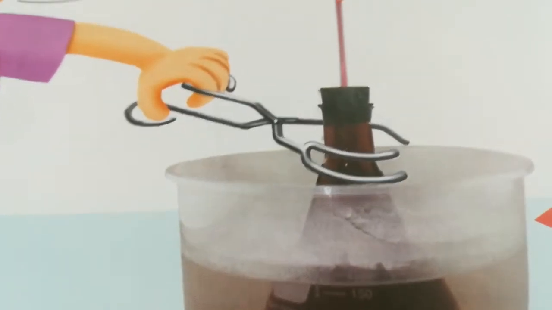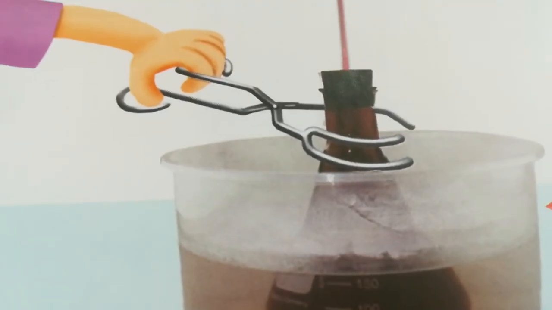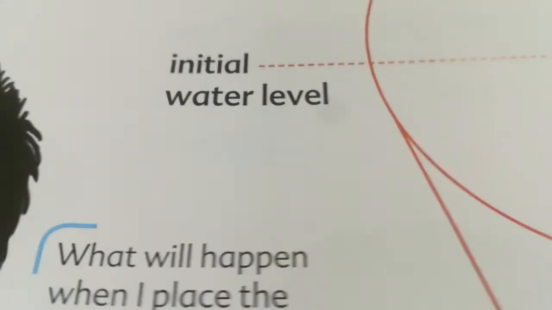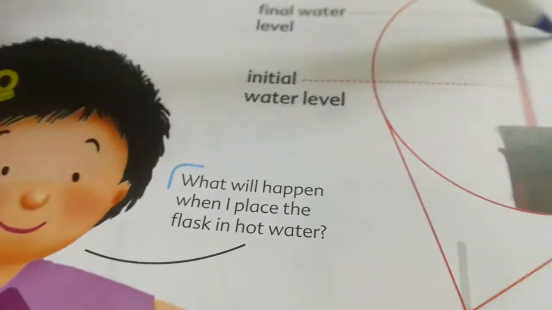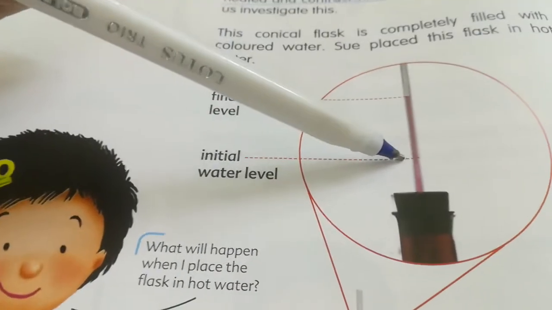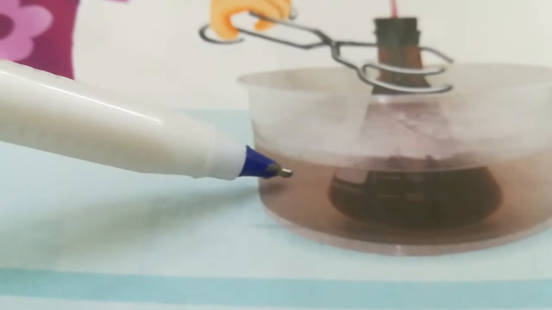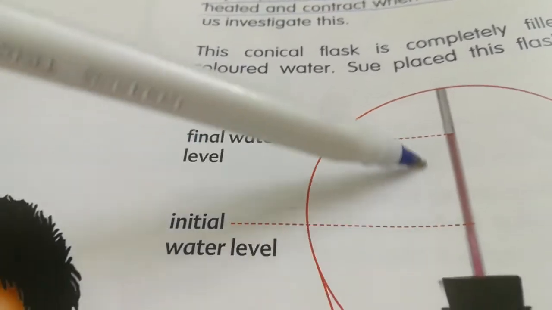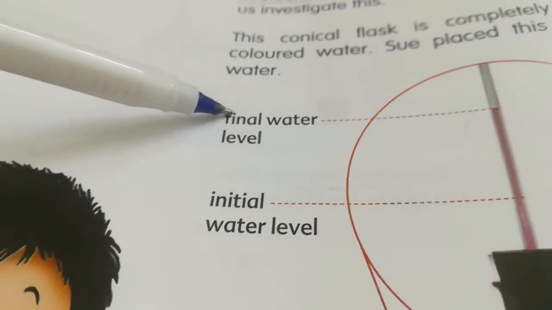Then we use a thin tube. Do you see this tube, kids? Where is this tube placed? Placed in a beaker. This is the initial water level. Initial water level, kids, means the level at the beginning. This part refers to the initial. As we put the beaker in hot water, we put it, kids, in hot water. What happens to the water in the tube? It rises up to reach a final water level.